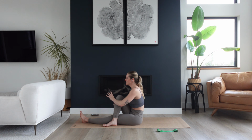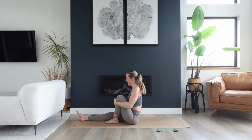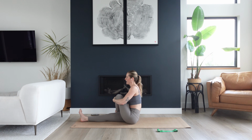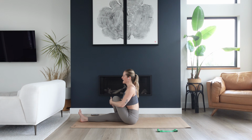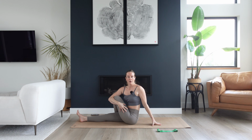Good, and bring it back through to center. Right leg goes down to meet the left, and we'll do the other side. Left knee draws in, and then plant your foot outside of your right leg. Inhale to pull your chest a little closer towards your left thigh. Try to keep that as you twist to the left side. Wrap your right arm around your leg, or you can just use your hand, and then left fingertips behind you to keep that length in your spine.